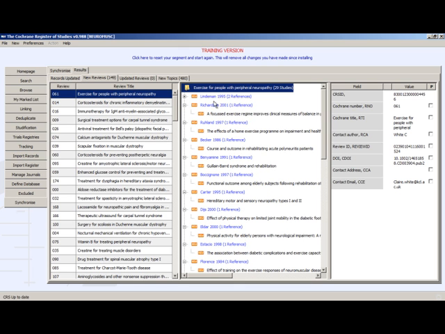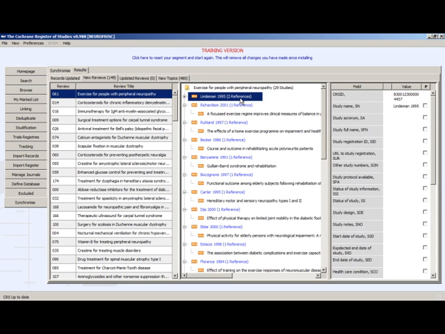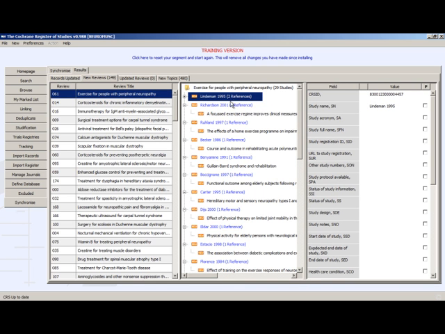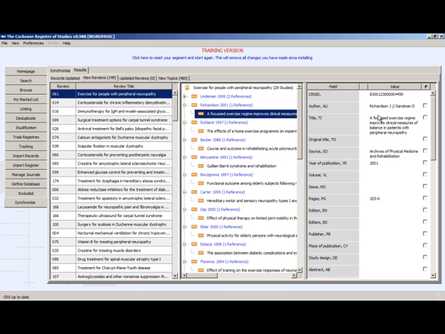We see here with this study, the Richardson study, one record's been created because it wasn't matched up to an existing central record. We can click on any of these and we can see the details of what's been created. With a Cochrane review, the information that we get about each of the studies is quite minimal, so the study record will be a minimal study record. And the information that we get about the references is the standard bibliographic data.